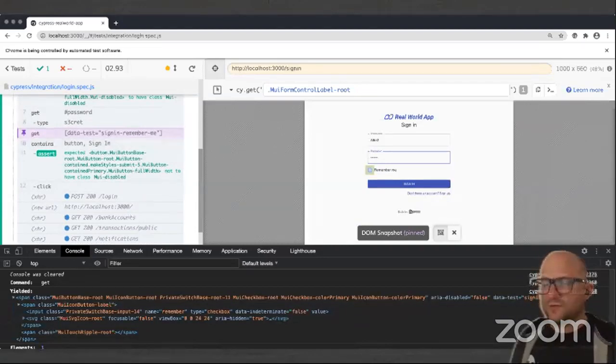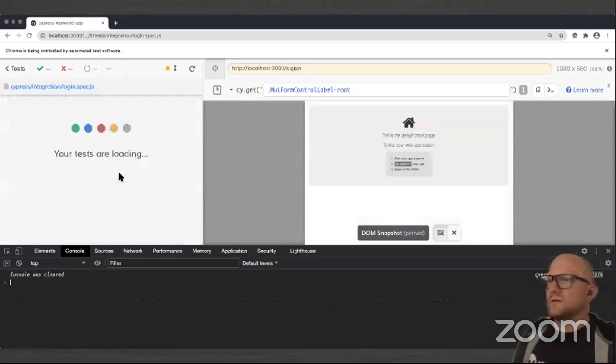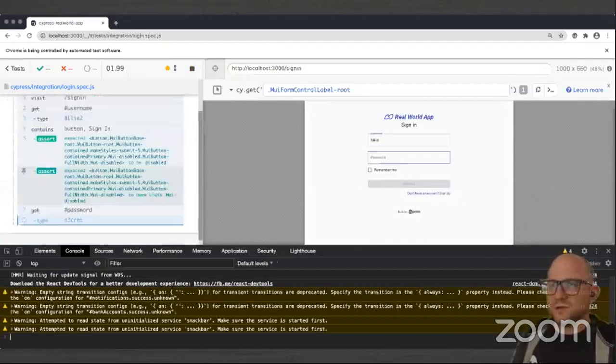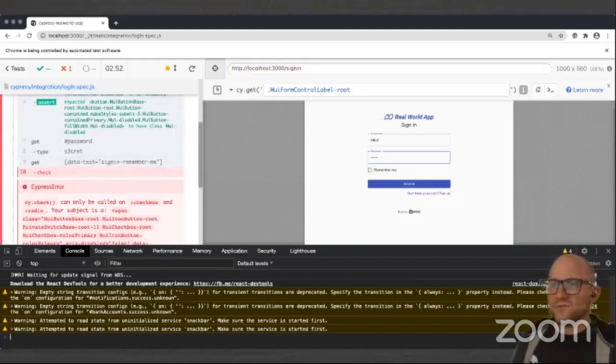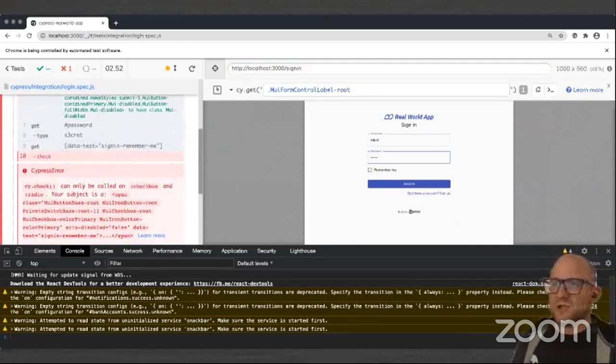But let's see if Cypress is smart enough to just check it. I don't know. We might have to get the input inside of it first, but let's just give it a try. So if I do that and then dot check, let's just try that. This might not work, but that's okay. That's what this is for. See, so this is what the error looks like. That's fine. So it says check can only be called on a checkbox. That's okay.